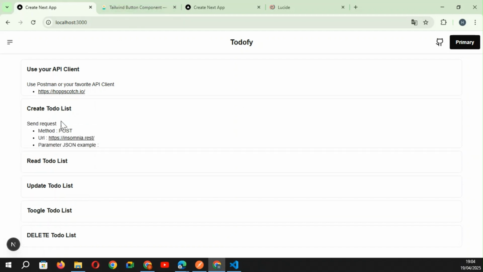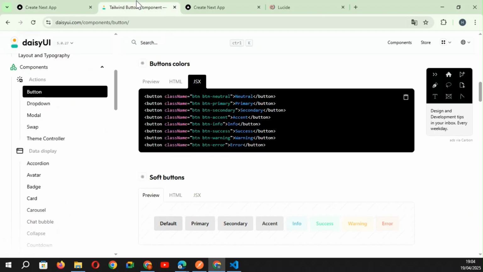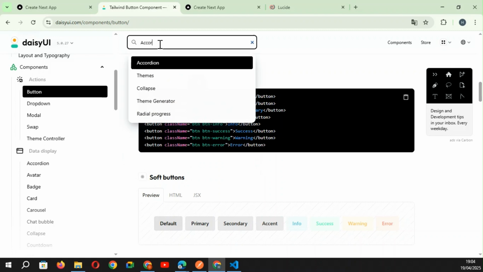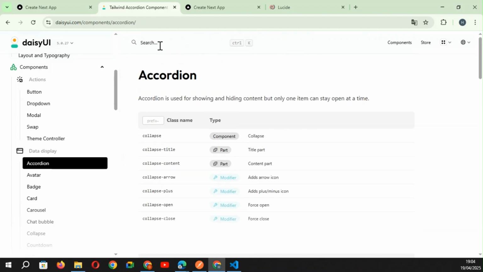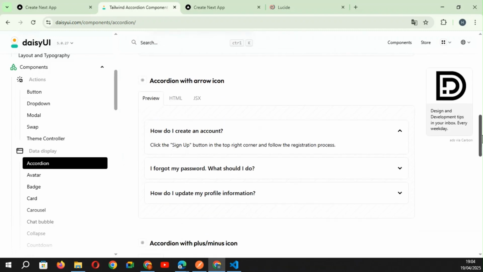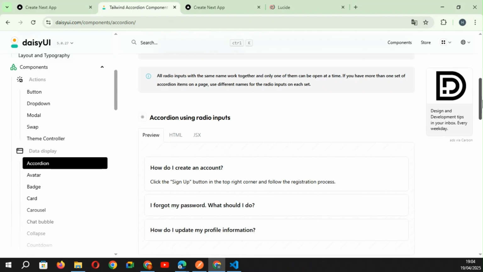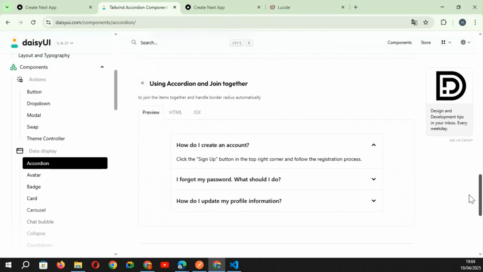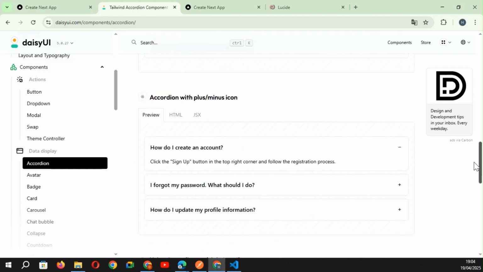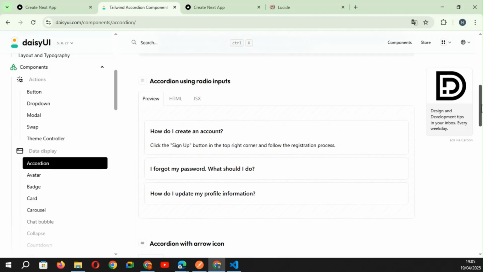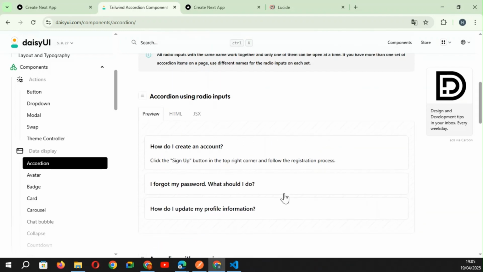this component from DaisyUI. I can search a card. Okay, so we have many types of this component. Okay, I will use just this type.